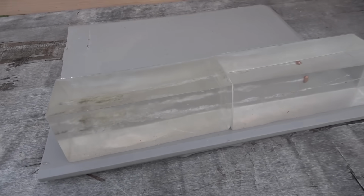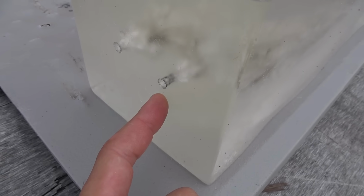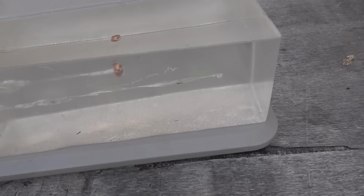Okay, well that almost went as planned. So I hit exactly where I wanted to hit. 500 Magnum, 4570 right next to it. And then that way we can compare wound channels, but the 4570 had other plans. It decided to curve off to the right and it shot out the side of the block.